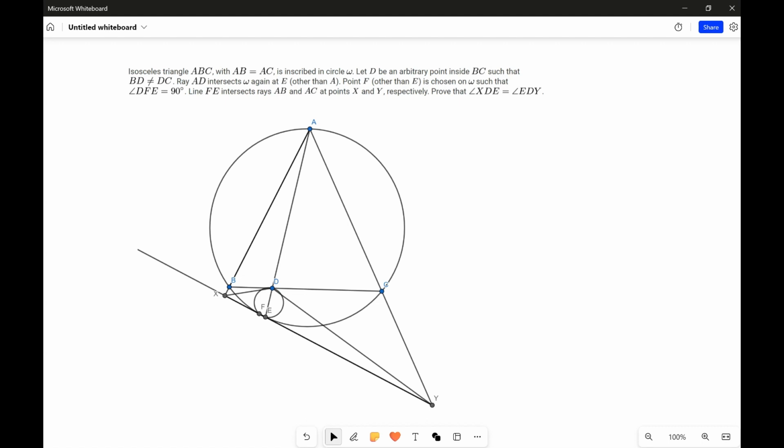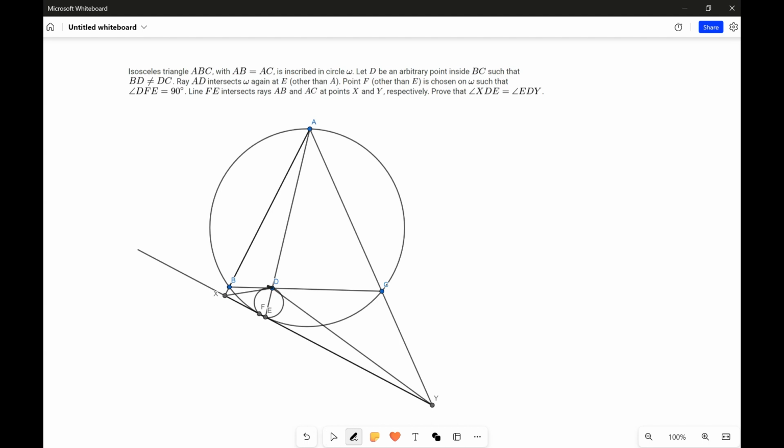Recall from my last video on projective geometry that we can use the right angle bisector lemma, which states that if we construct the line through D perpendicular to DE, which is therefore perpendicular to AD, and we let it intersect at a point, suppose W, then if this is 90 degrees, all that we have to show is that the cross ratio (W, E; X, Y) is equal to -1. And then we'd be done.